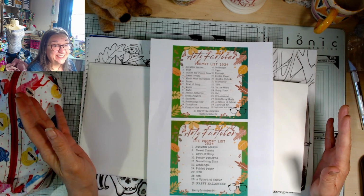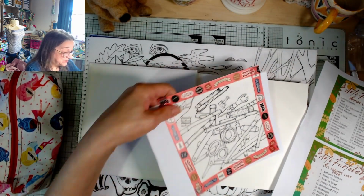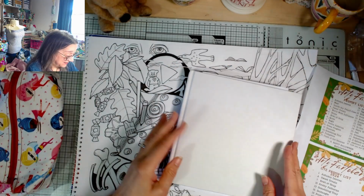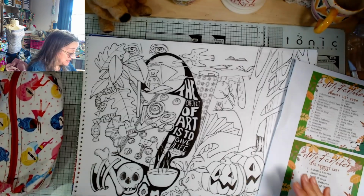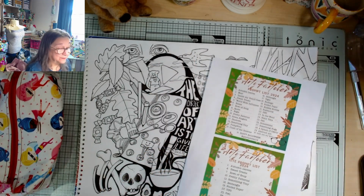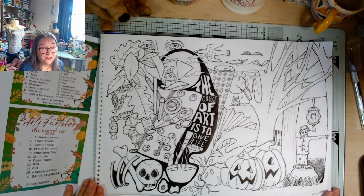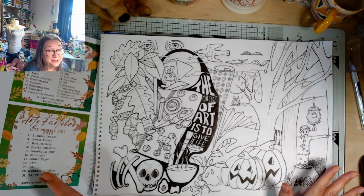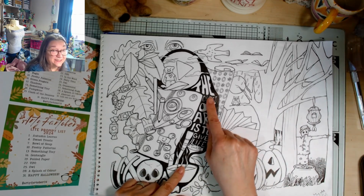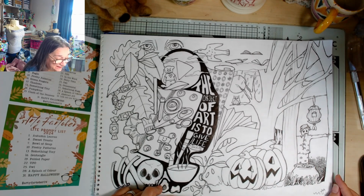So last night I sat down and doodled pretty much all the prompts I'm nearly done onto one big sheet. Well, I say last night, I was still there at 3 o'clock this morning and I had to force myself to stop. So this is what I've got so far. I've got 2 or 3 more prompts to do, and then I want to add some colour and some more shading and, you know, cross-hatching and things, because I love doing that kind of thing.